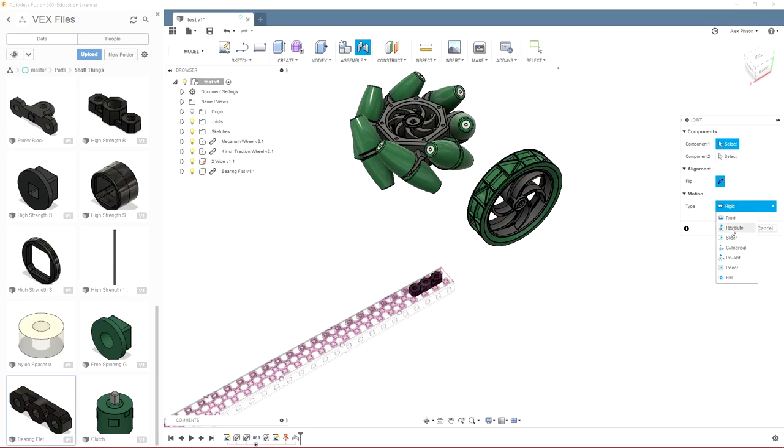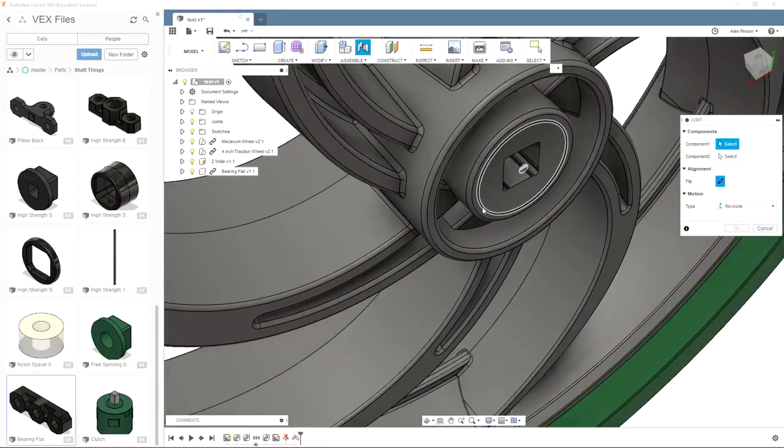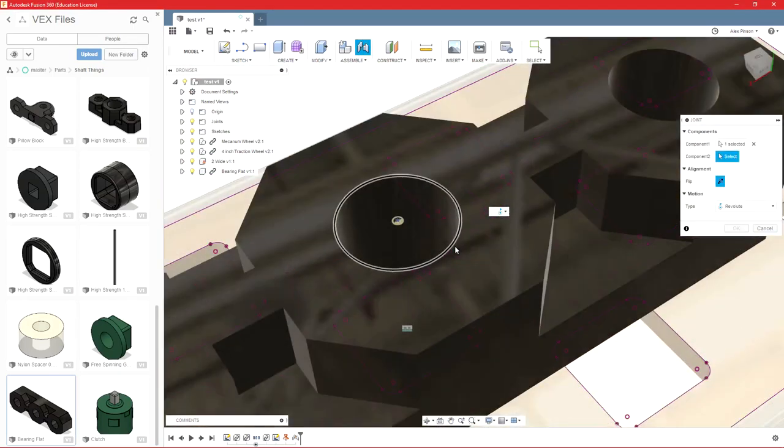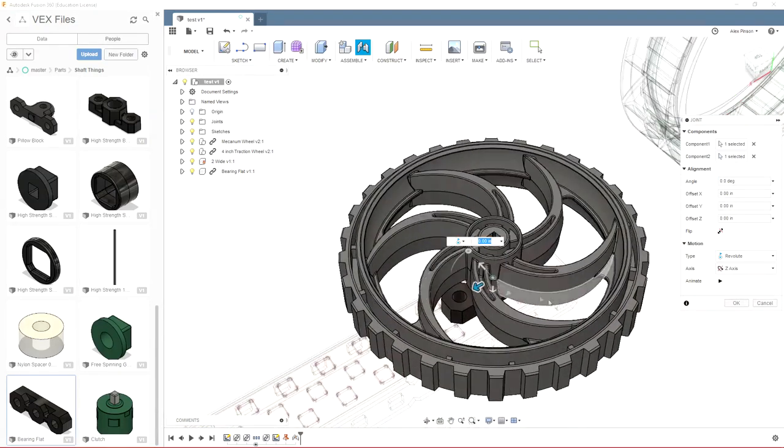So for this wheel, we're going to use a couple of these just to show you. So Revolute, we'll use that one. We will select this right here. The great thing about VEX parts is they typically have geometry on them that makes it easy to join, other than the C-channel. So we'll select this right here. Select this. That'll bring our wheel down to our bearing.